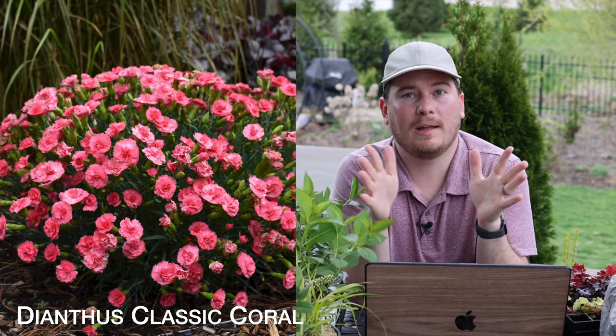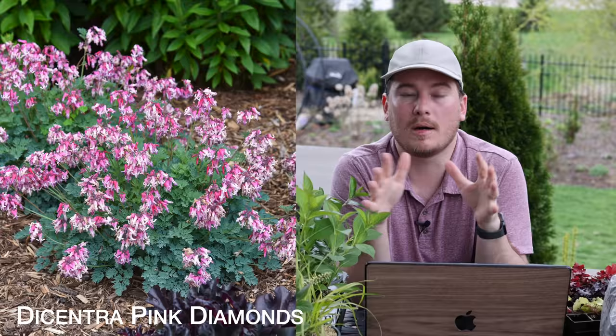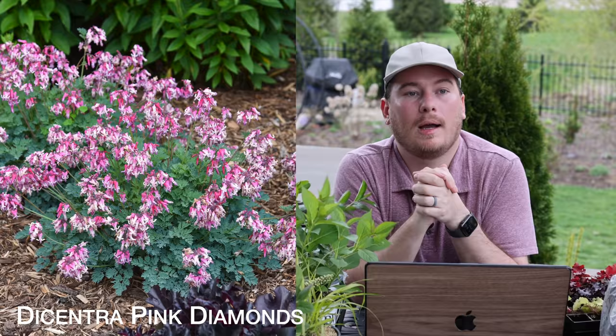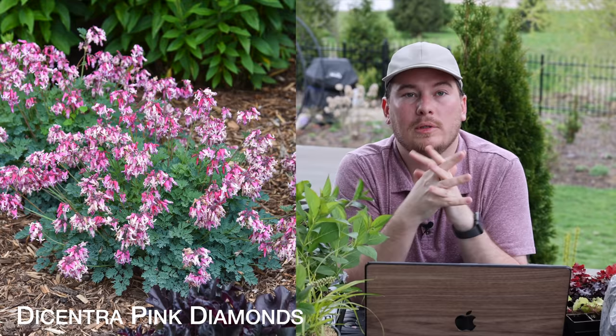I think it's a beautiful color and provides some interesting interest that's not necessarily blooming interest in the summer. The next one is Dicentra Pink Diamonds. You may be familiar with bleeding heart — this is a fernleaf bleeding heart that can take more sun. In fact it loves sun and it's going into my perennial border. It will bloom all summer, unlike typical bleeding hearts that bloom in the spring and then die off when it starts getting warm. This one blooms continuously all spring, it's not really tall, so it can edge the border, and it's kind of drought tolerant as well.